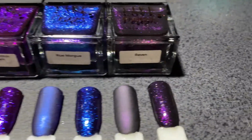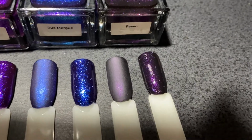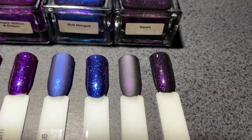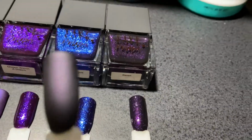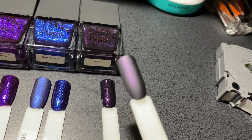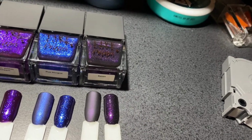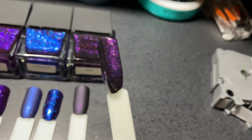And the last one is Raven, which I think is a great name for this one. It has a black base with a purple glitter in it. So it dries, especially the matte one, dries almost black. But it's not black, it's purple. It's hard to see it in this light, but it's pretty spectacular. And then, of course, if you put the shiny top coat on it, you get that gorgeous royal purple. Beautiful.